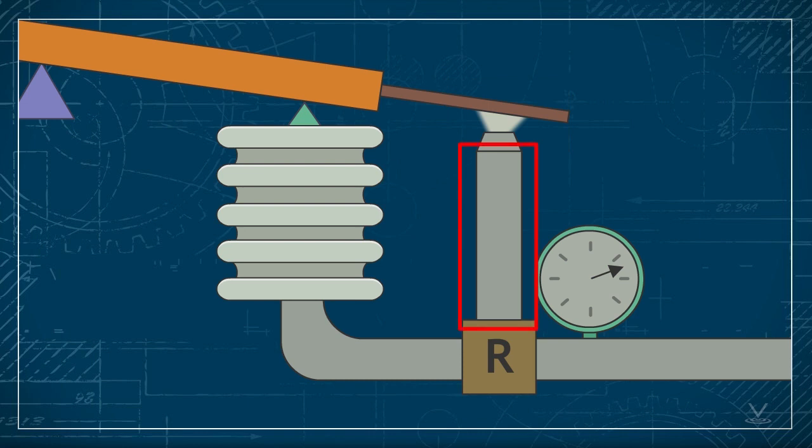The back pressure compartment is connected to a pneumatic relay shown by a block labeled R. Its purpose is to convert changes in back pressure to proportional changes in the controller's output. We'll use another gauge to indicate the value of the output. The output signal is used for two purposes.